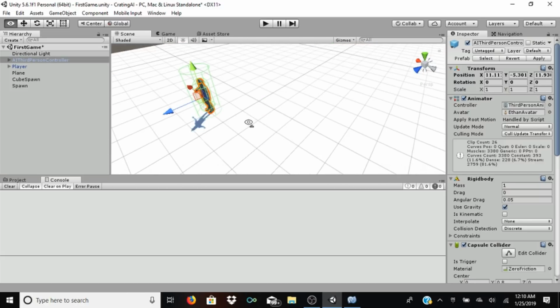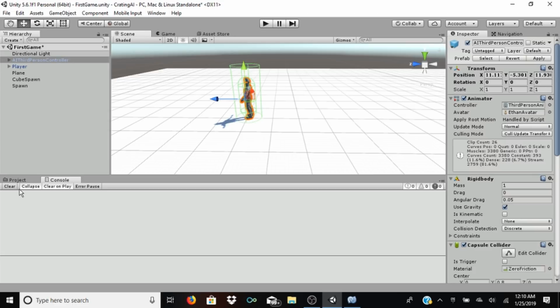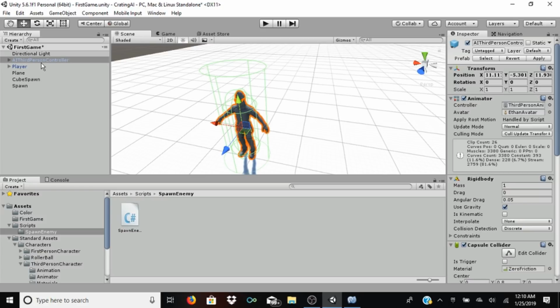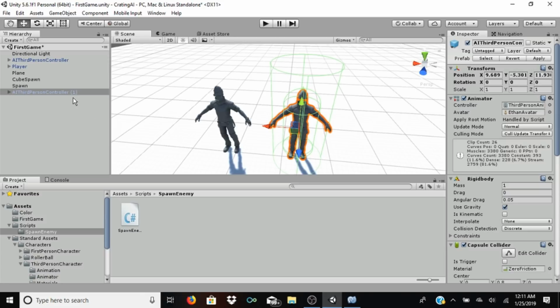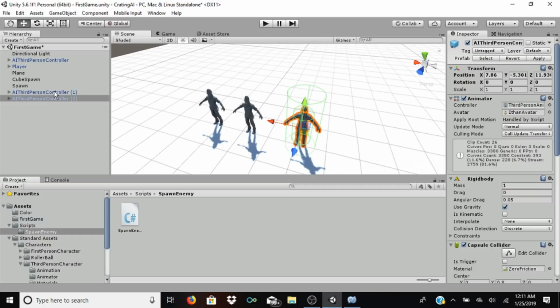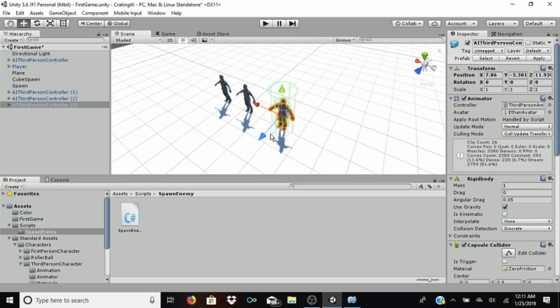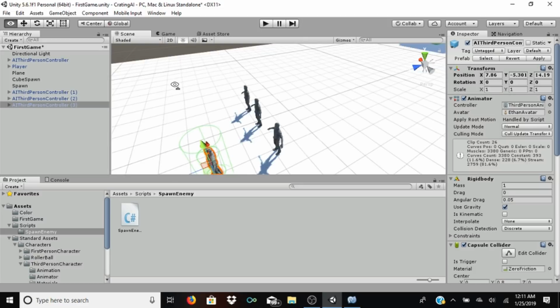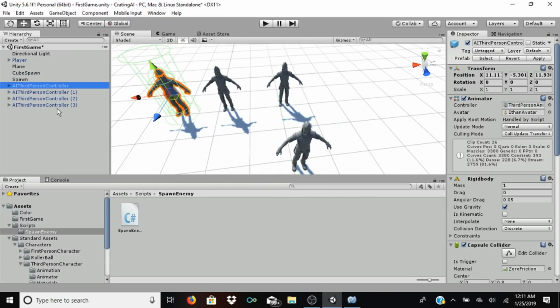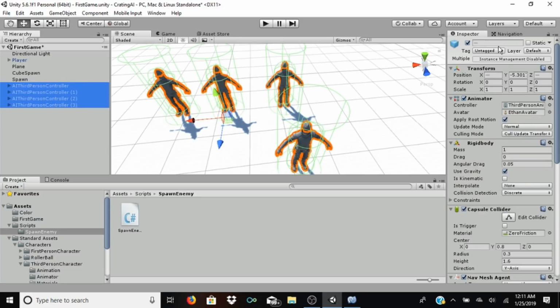This is going to be an enemy, which is going to go against the player. You duplicate this enemy as many times as you want. This is how I'm going to do hordes of enemies. It's just duplicating. First of all, I'm just going to do, let's say, 4 for the slow ones, and they're all going to be named enemy with a little colon.